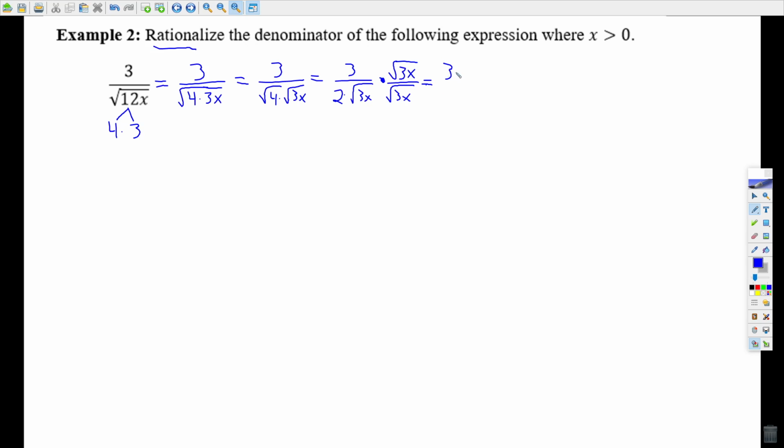So the top is 3 times the square root of 3x. The bottom, when we put these two together, remember what's going to happen. You would end up getting like 9x squared and then square rooting that. That would get you back to 3x. So we have 2 times 3x. And I don't know if you noticed, but since we have multiplication with everything outside the square root here, the 3's here can cancel out. And so the numerator would be square root of 3x over the bottom. All we have left is 2x. The x's do not cancel out. This one's stuck inside the radical sign.